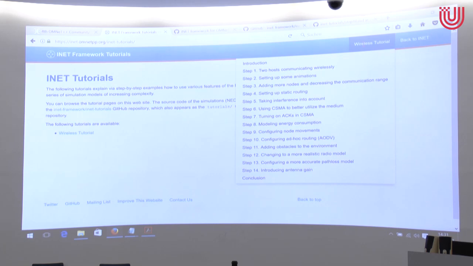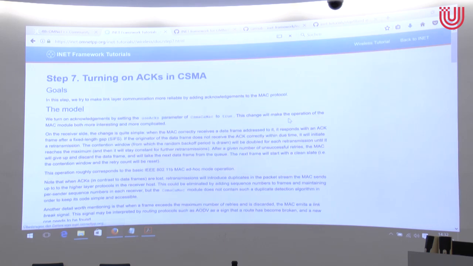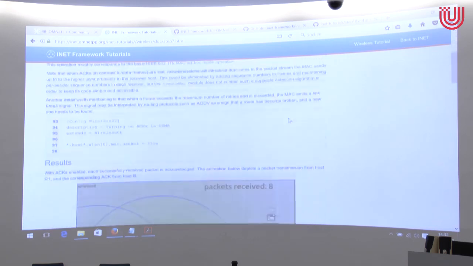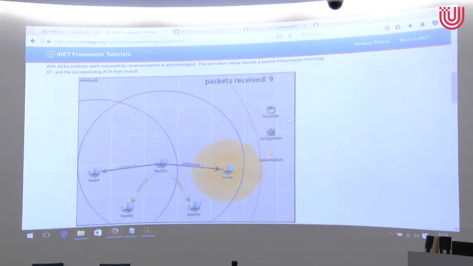And we have a visualization tutorial as well, which is somewhere around 50% ready. And we're planning to have other tutorials, for routing, OMNeT routing for example, or for Ethernet.